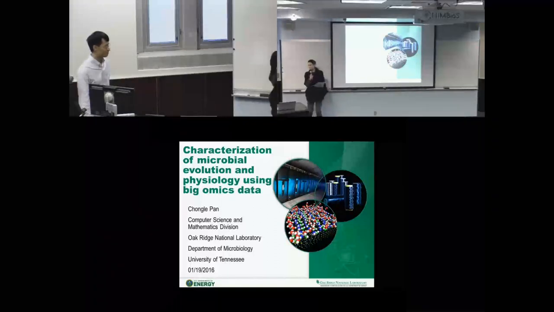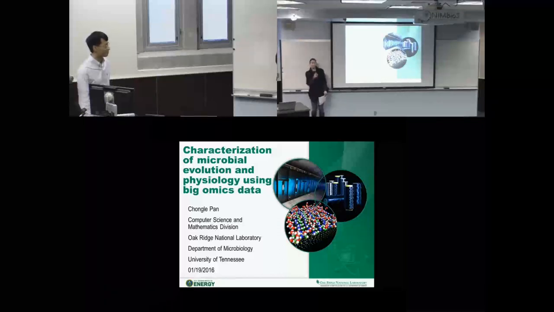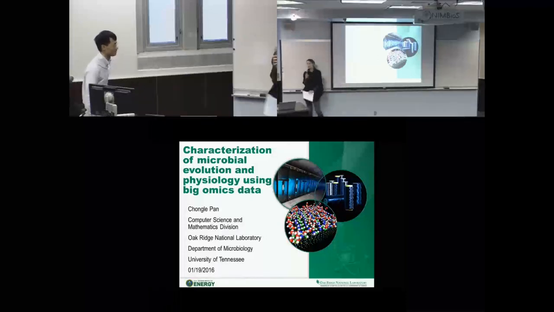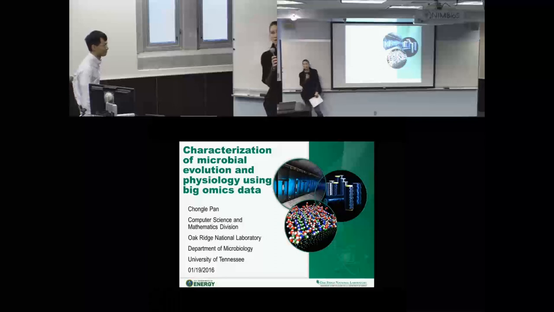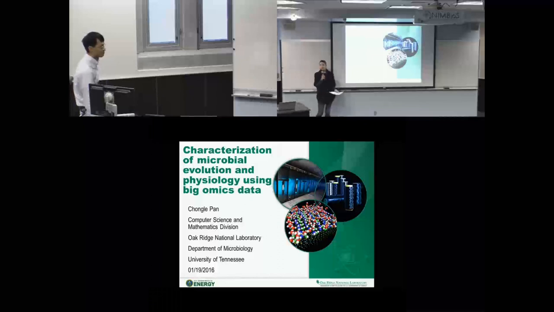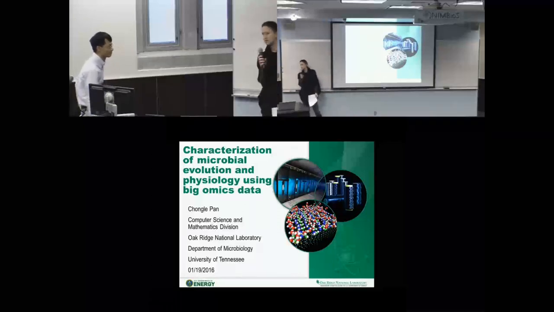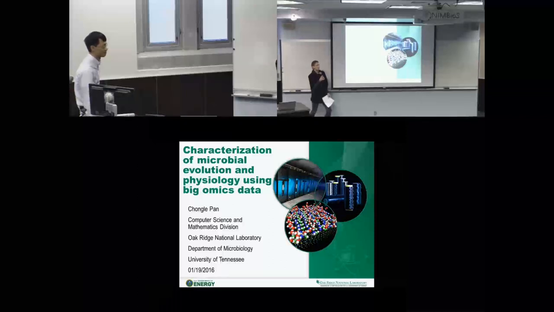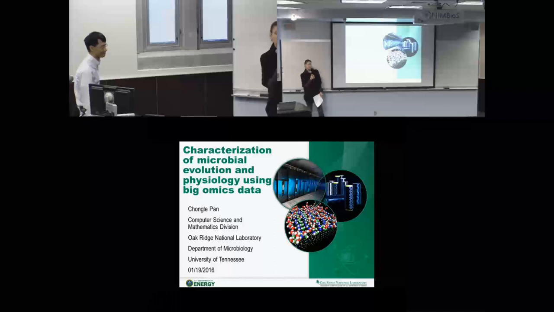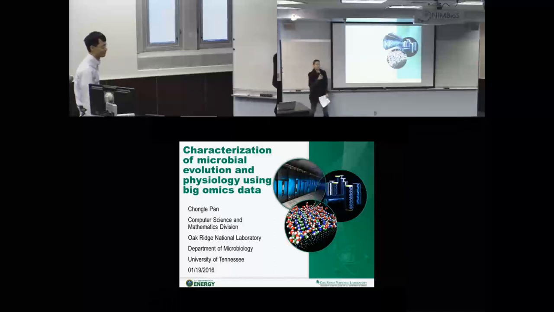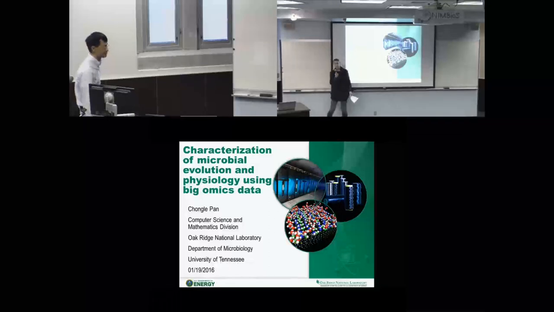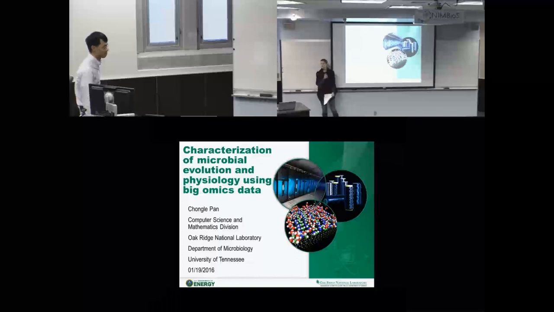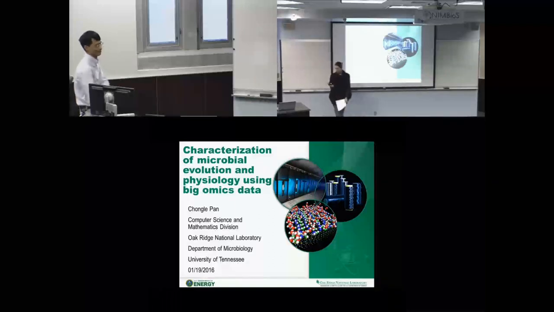And so Chongo's going to tell you a bit today about the various types of things that his lab does. He really focuses on omics data, so that would be proteomics data, metagenomics, metatranscriptomics, and metabolomics data. He is interested in trying to use those data to figure out aspects of the physiologies of natural microbial communities in a variety of different environments, from really human-impacted areas like acid mine drainage systems to coastal marine environments to the human gut. And in addition to analyzing these volumes of data, one of the things that his lab focuses on is developing new algorithms to look at these data. So please welcome Chongo and give him your attention.